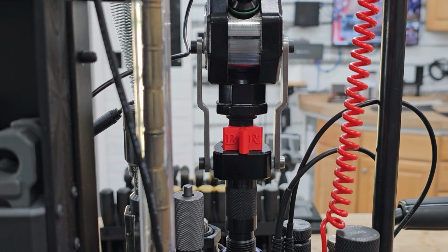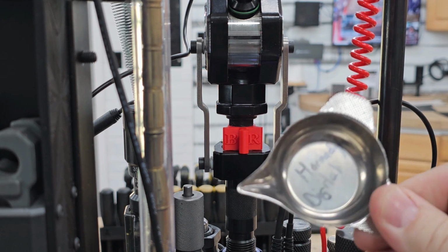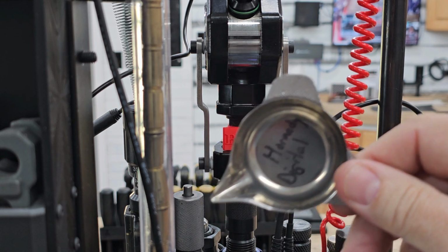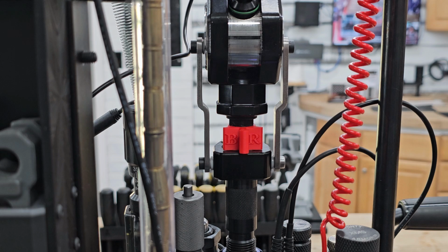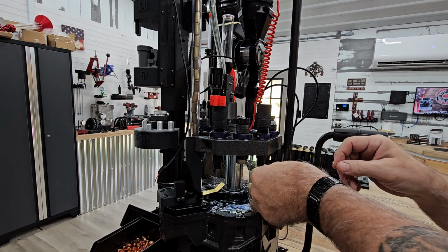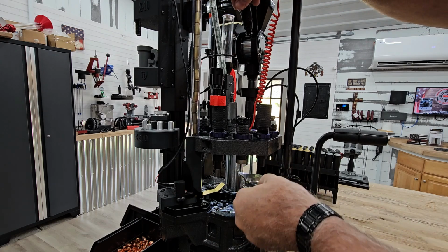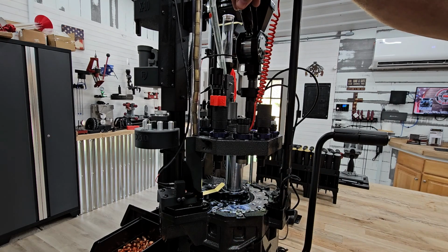Now, your case activated powder drop, as it goes up is when it drops. So when you go to put this thing in, I usually take one of my trays from my scale and I'll put it underneath of it. I'll raise it up. That way I catch the powder. If you don't do this, you have a mess on your press. It's very simple. Save my powder.